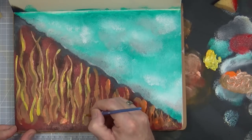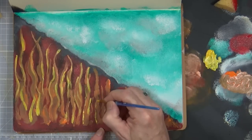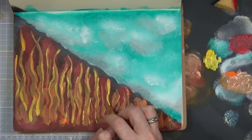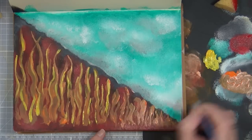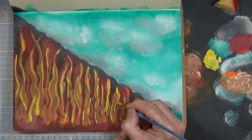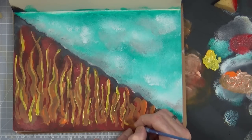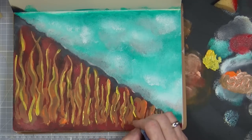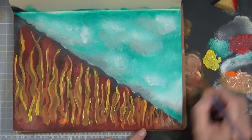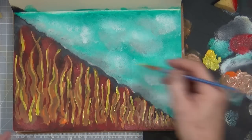Sometimes when you're concentrating, when you're doing stuff like this, particularly when you're filming, I've said before, sometimes I forget to talk. So I do apologise. But that's the cathartic nature of art journaling. You kind of tend to lose yourself in the process. I sometimes forget you're sat there watching me. Because you're very quiet and you don't answer back mostly. Sometimes I hear you shouting at the screen in my head. Not very often.